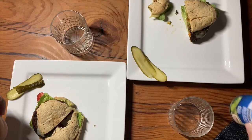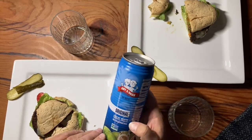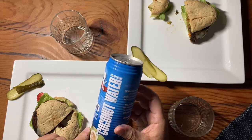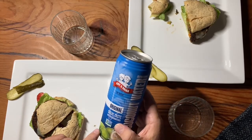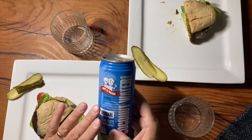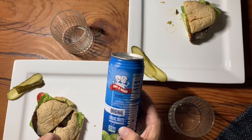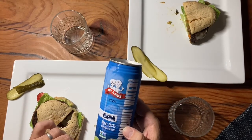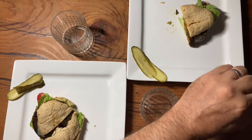We need a drink, and we thought we'd do the drink review during our dinner, too, because neither one of us has had this particular type of coconut water before. It was purchased at People's Food Co-op in OB. It's called Amy and Brian Be Better Coconut Water, Original. Great taste. No preservatives. Let's try it real quick.